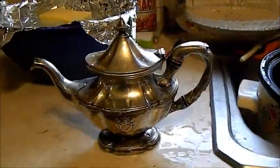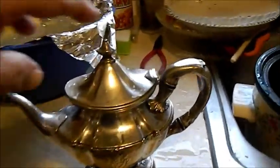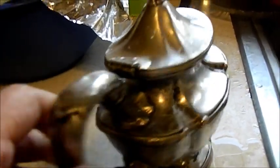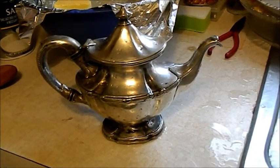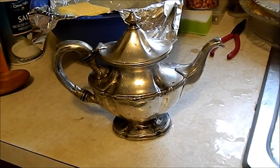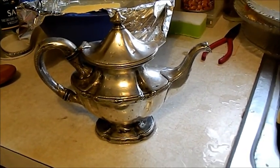It may have helped a little bit. I had it in the solution for about ten minutes — it's shinier, but there's still a lot of tarnish I'm going to have to work at. It helped, definitely helped, but not as good as the guy in the video said. Maybe I did need a glass dish. When I was buying the products at the Dollar General down the road, a guy there said don't go through all that trouble, just get a two-liter of Coke — but I don't want to ruin the silver.